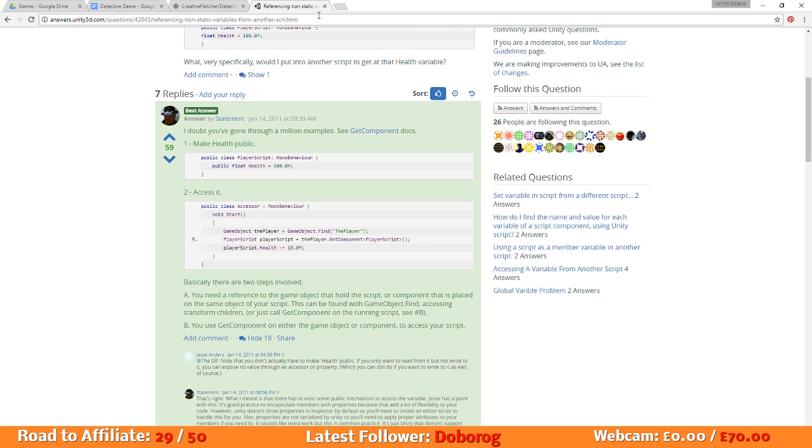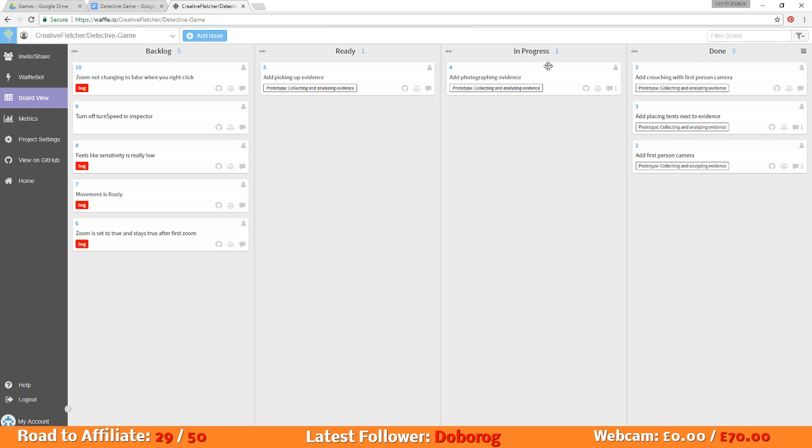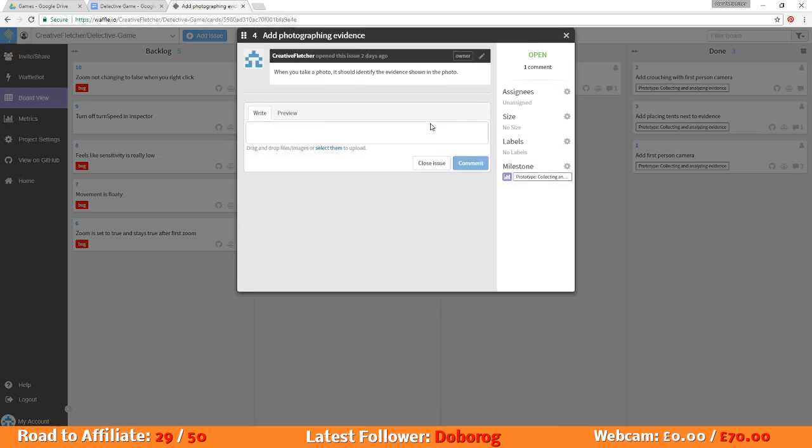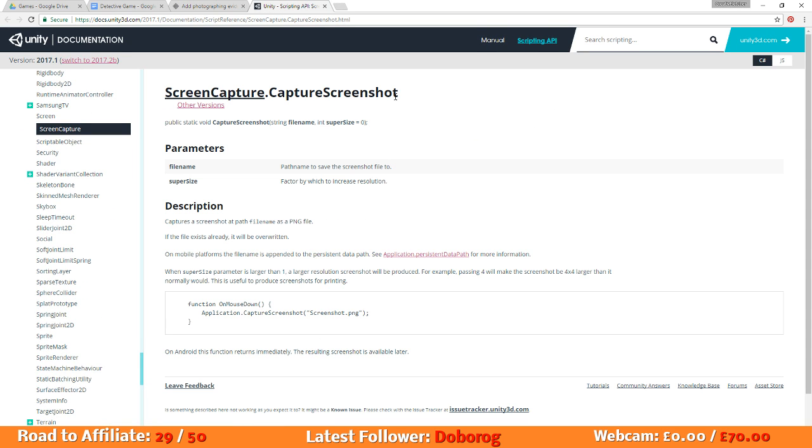We'll leave it. We'll move on to this photographing evidence. Someone sent me something yesterday about capturing screenshots: capture screenshot, file name as a PNG, with a number to increase resolution.